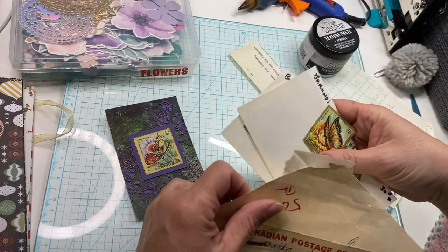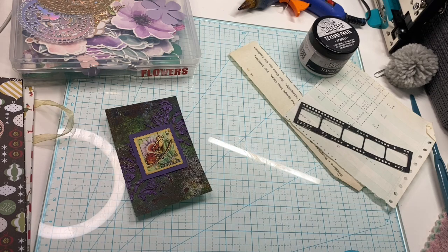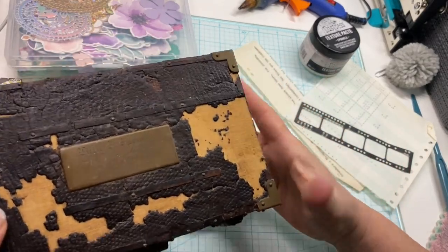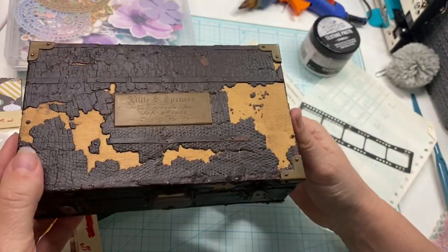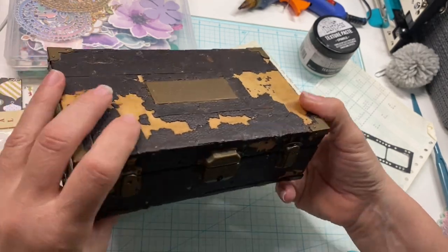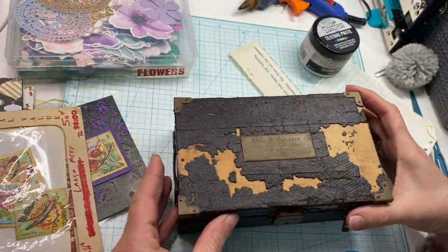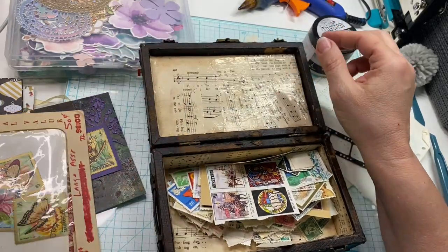I didn't use the pieces I thought I was going to use, did I? These need to go with my stamp collection. I do have a box for my stamps. This little box right here that I bought. I got this from Marketplace, I think, or I can't remember, a Facebook group. But it was all peeling, and I put some Mod Podge over the top of it to seal it. And I can still open it. I just love this box. It's just so cool. And I've got my stamps in there.